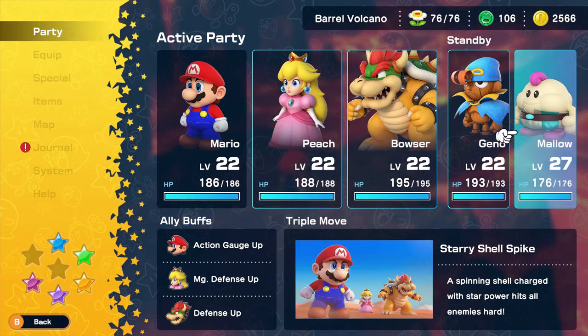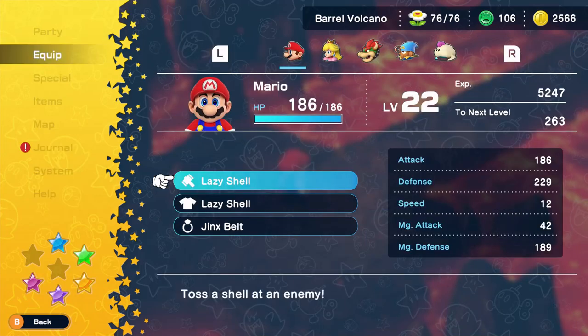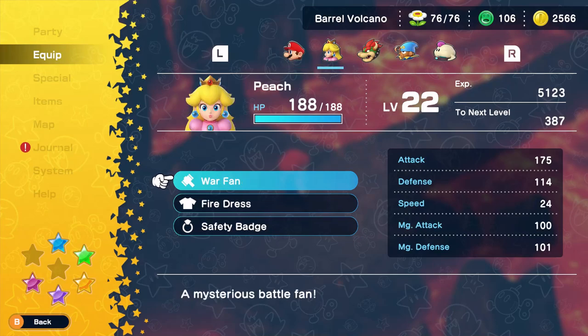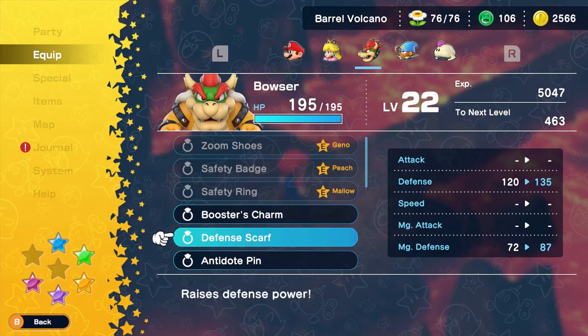Swap Bowser back with Peach and stick the defense scarf on him. Head right and you'll get a cutscene, and you'll have to keep going through the linear path. There is no time limit or enemies, so just keep going, and when you get to the spring, get ready for a boss battle.